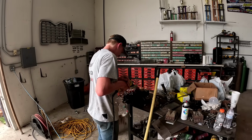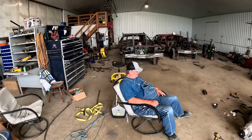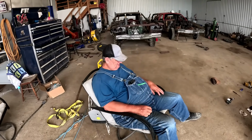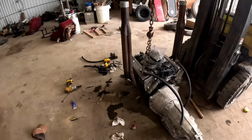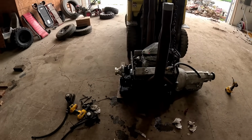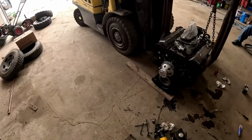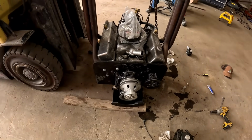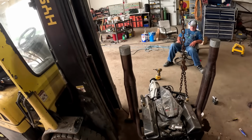Got looking shot today, and we got the big dog doing big dog kind of things. Here we are, we're matching and putting things together. We got motor and transmission together, we got the cradle on it. Front accessories are started on it. Water pump, power steering. We're getting there.